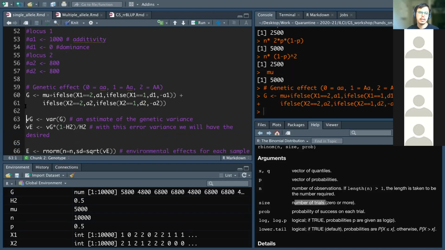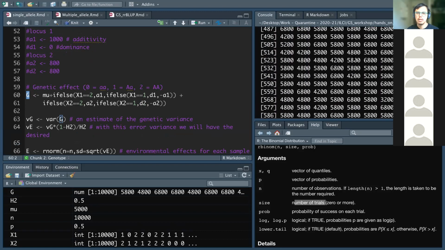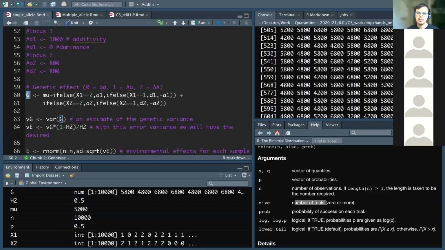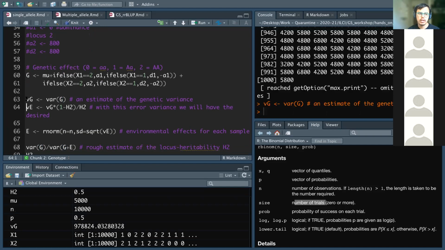So if you run that, you can obviously watch the data here. As you can see, now we have the mean of the population plus the contribution of every single allele to that phenotype. And with that we can estimate the genetic variance of the population, and with the genetic variance put together the question from Antoine.